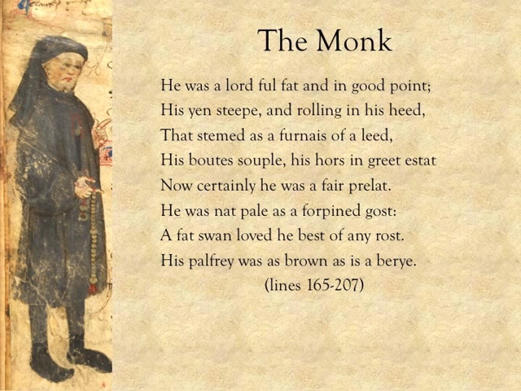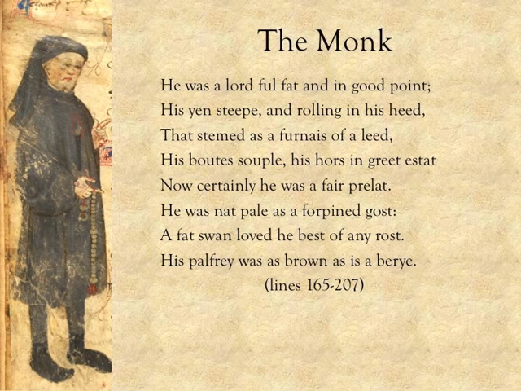Now, like with the Wife of Bath's portrait, we have a lot of different details here. We have some physical description. We know what he looks like. He's bald. He's fat. We know what his clothes look like. We know what he likes to eat. But probably more importantly, we know a lot about his attitudes. Chaucer seems to pay a lot of attention to how this monk feels about being a monk, about the rules that monks have to live by, for example.